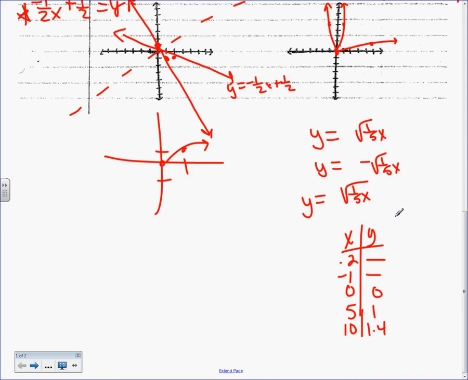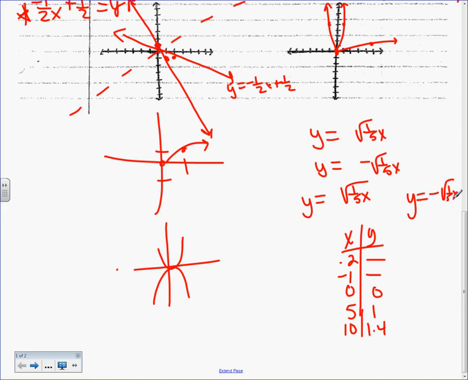Well, okay, let's not even do it, right? Here's why. Just like the rules from before, if I had y equals x squared, it looks like this, right? If I had y equals negative x squared, it flipped over the x-axis, right? So isn't it going to be this exact same thing, just flipped? You could do the t-table again if you want to. So let's save some time.